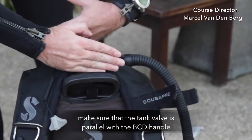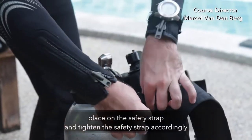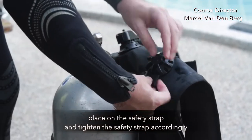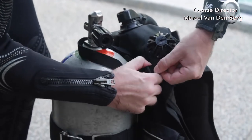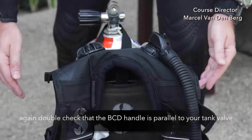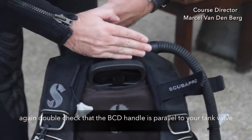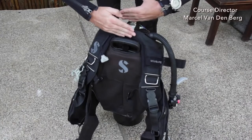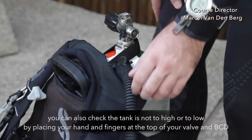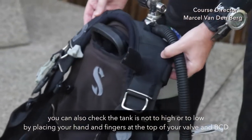Make sure that the tank valve is parallel with the BCD handle. Place on the safety strap and tighten the safety strap accordingly. Again, double check your BCD handle that it's parallel to your tank valve. You can also check if the tank is not too high or too low by placing your hand and fingers at the top of your valve and your BCD.